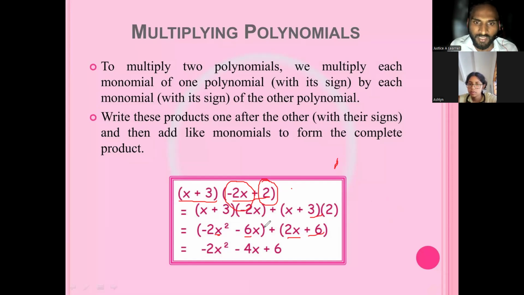Yes, correct. So here we have the complete data: minus 2x squared minus 6x. Like terms are here, minus 6x plus 2x. The first, minus 6, is the larger number and in negative, so it will be negative 4x, right? Minus 2x squared minus 4x plus 6. That will be the right answer. So likewise we can do. Okay. So till here we have covered, and we will be understanding the stuff in next classes.